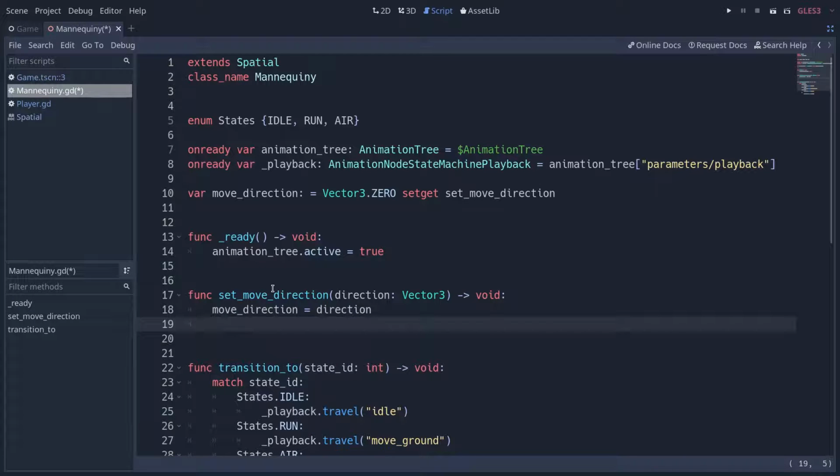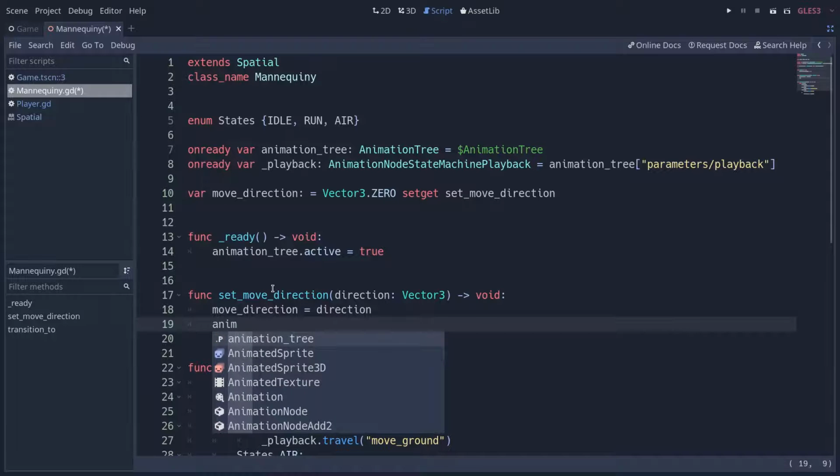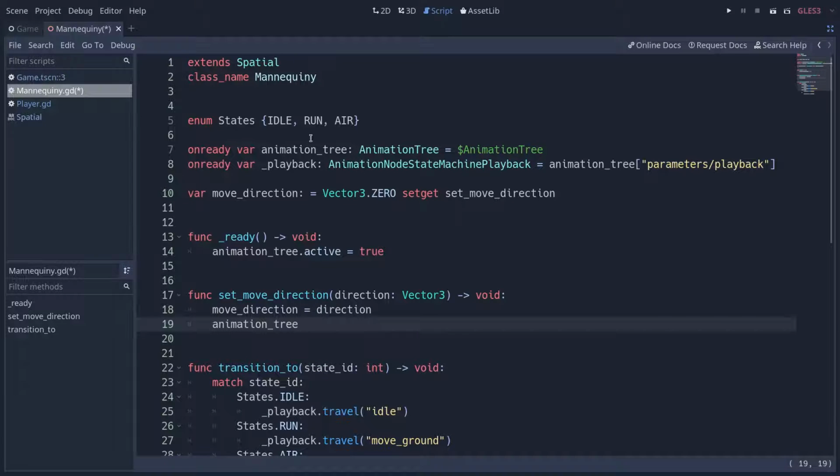Then we have to change the blend position parameter on the animation tree. So here's how you access it with the animation tree that we stored in our onready variable there. You have to go through the parameters of the animation tree and then dig down to our move ground node there. And you do that way, like a dictionary. You're going to access the parameters through a path.